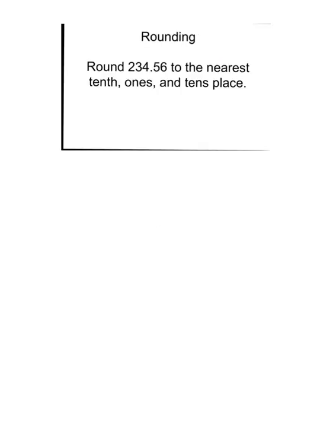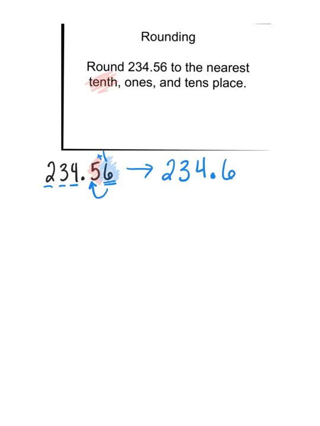Okay, let's get started with our rounding. We're going to round 234 and 56 hundredths to the nearest 10th place first. So the digit in the 10ths place is a 5, which means I'm going to use the next door digit, which is 6, to round. 5 or more go up a floor, so that means this digit needs to increase by 1. Since my 5 is going to increase by 1, and I'm going to leave these digits alone, this number is going to round to 234 and 6/10. This digit reverts to a 0, so I'm going to just leave it alone.